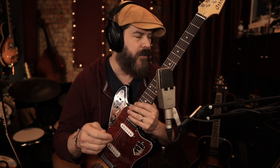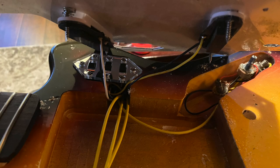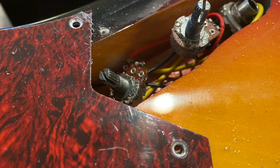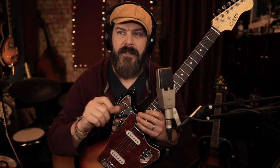Okay, so first up, I'm going to say something that should be obvious. It's a budget guitar. You're not going to find the cream of the crop hand-wound pickups and pushback wire and all that good stuff inside. They're going to be budget components, budget pickups, budget wire, budget everything. That's what it is. I'll show some pics of the inside. But I'll say that without question, this guitar will find its way into productions for me because it does have some tonal qualities that nothing else that I have has.